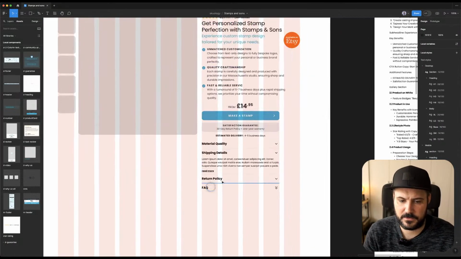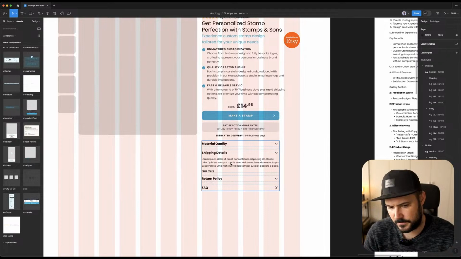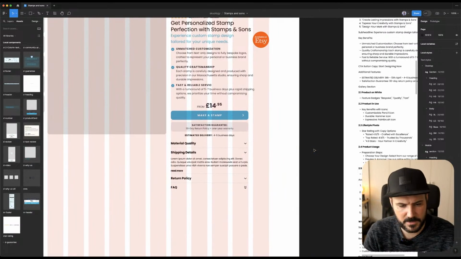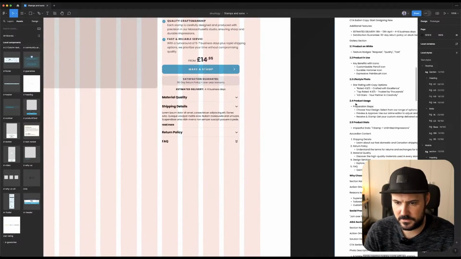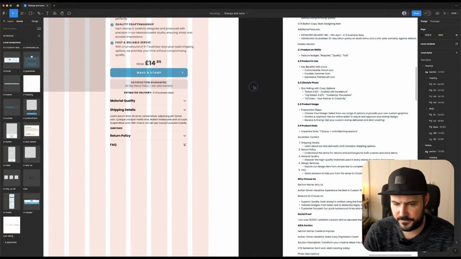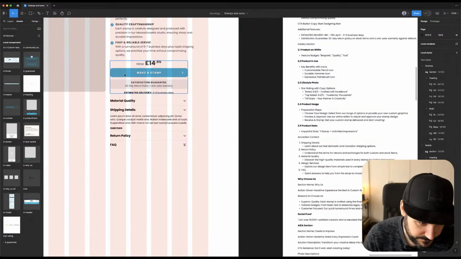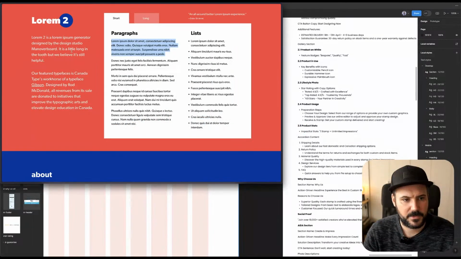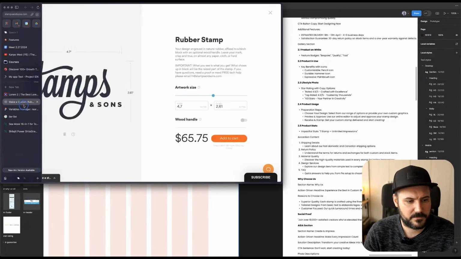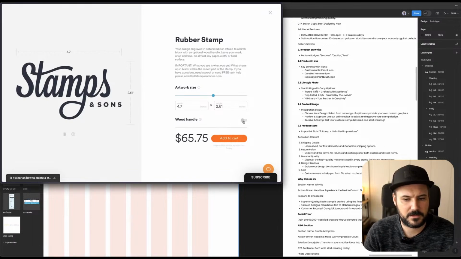We have something better. We could still improve here, maybe add some other things, but at this stage I think it's really good. We could improve the offer. Just thought about it, because we have the wooden handle.